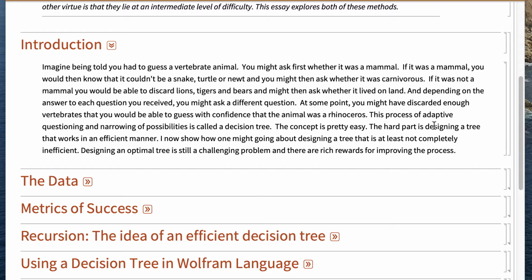Actually, it's really not that different from taking a deposition, if you think about it for lawyers, or interrogating a witness, which is you need to be adaptive. You might have some initial questions to ask, but then you need to follow up and narrow things down. And that's really the idea of a decision tree. So it's something that you're already familiar with.